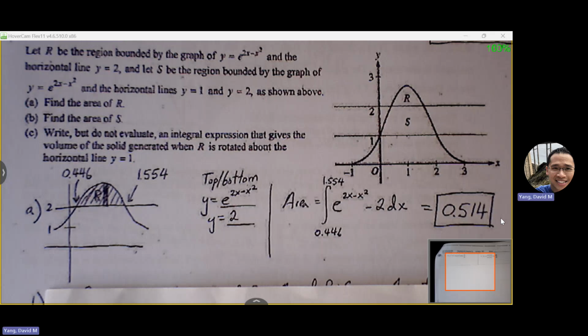We do need to find the intersections. Well, this one, yeah, confirmed that that's 0. But we do need to find that intersection as our bounds for the whole region R plus S. So we find the whole region R plus S and we subtract this out. And what's left over is the area of region S.